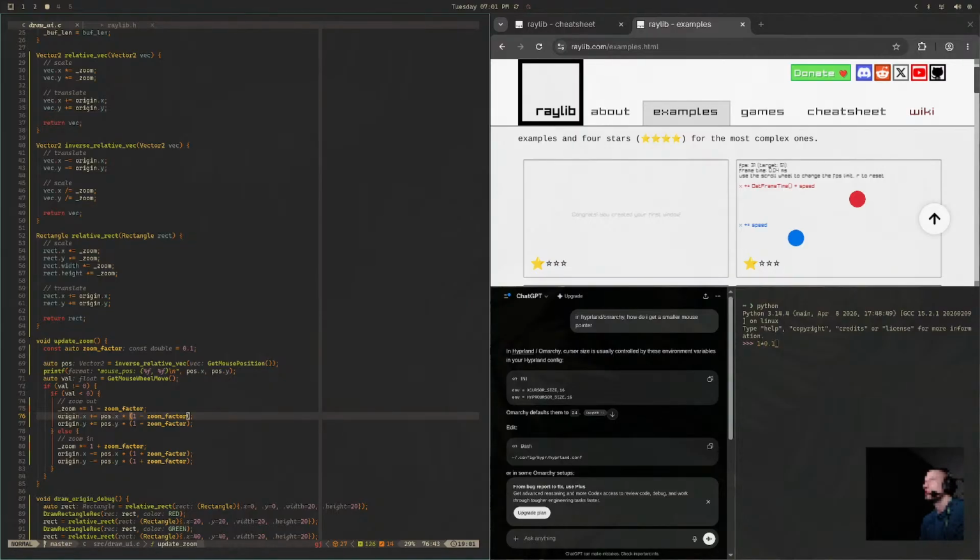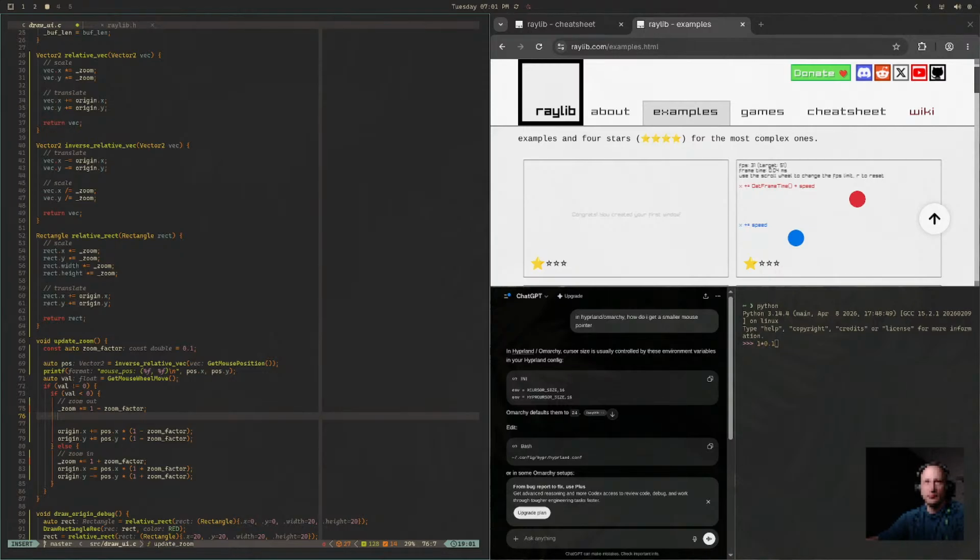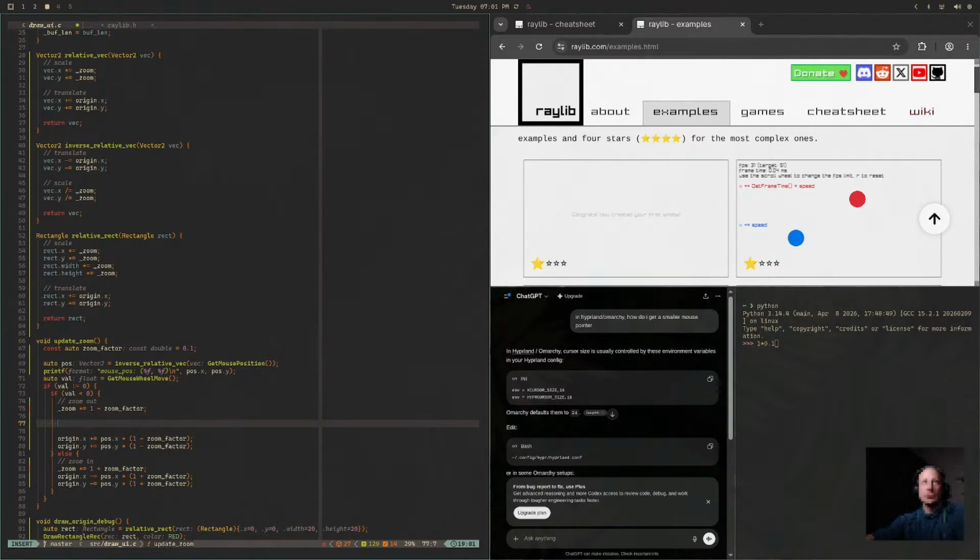One thing we could do is compute the delta between the two. So we have this new zoom value. We have the old position and the new position. That delta changes the vector that we need to apply to the origin to keep it in place. I think that's what we need to do.